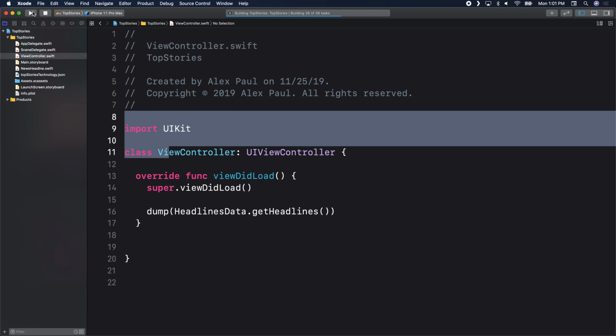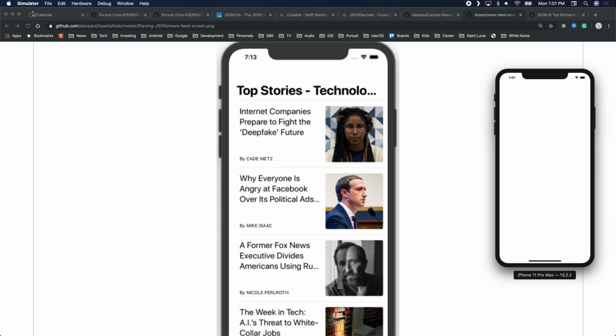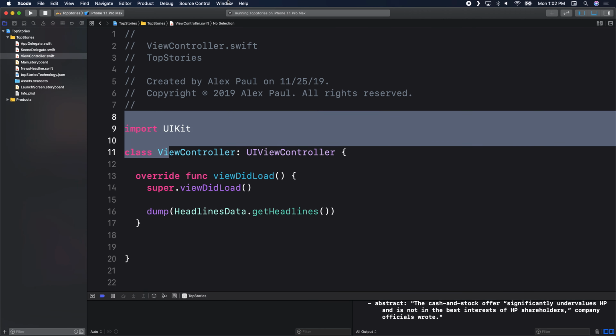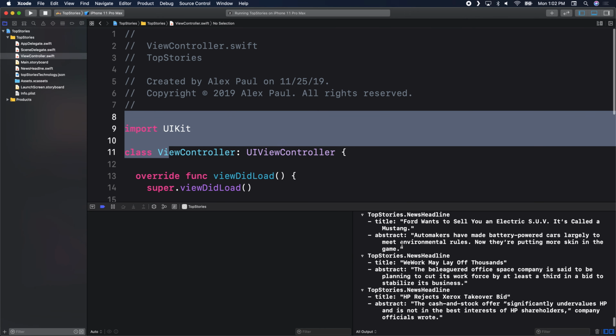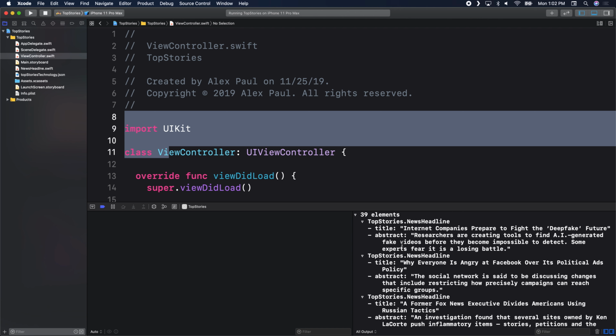Oh, we spoke about dump 2 weeks ago. So dump basically dumps the objects in a hierarchical manner. It basically dumps the data in a more representational format, right? So here we have a dump of the 39 elements we have in our JSON. Everybody with me? So it goes above print. Print would have a blob of the objects. It would be harder to read it. But dump does it in a hierarchical manner. Everybody with me? Again, we've used it from 2 weeks ago. Okay, cool. By this point, we should all have 39 elements.